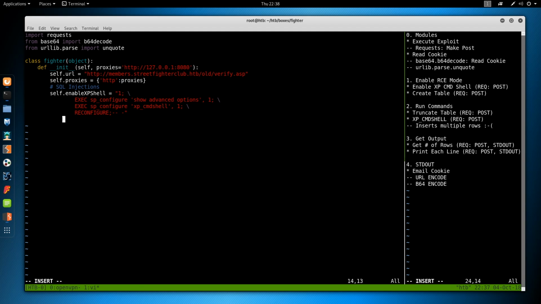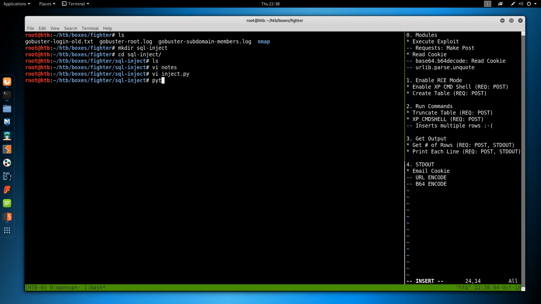Why didn't auto go back? Okay, that's weird. Let's just print self.enable_xp_shell. Did I do that correctly? And we'll call this o, for object, I guess, is equal to fighter. Python 3 inject.py.